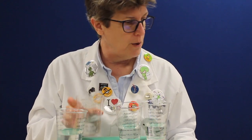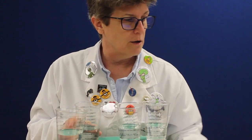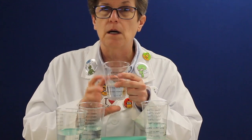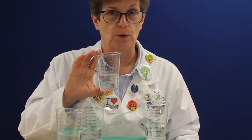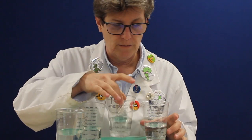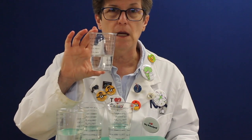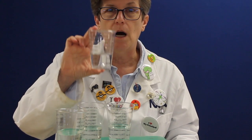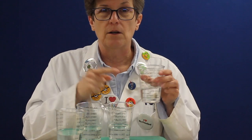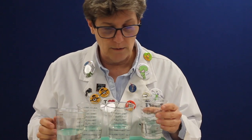In the first cup, and you'll need to mark this on your chart, this is S1 salt, and this has a half a teaspoon of Epsom salts. In S2, I have a teaspoon of Epsom salts. I've already dissolved these, so that's why it doesn't really show up too much. And then in S3, my third cup, I have a tablespoon of Epsom salts. Again, it's dissolved so you can't see it in the water.